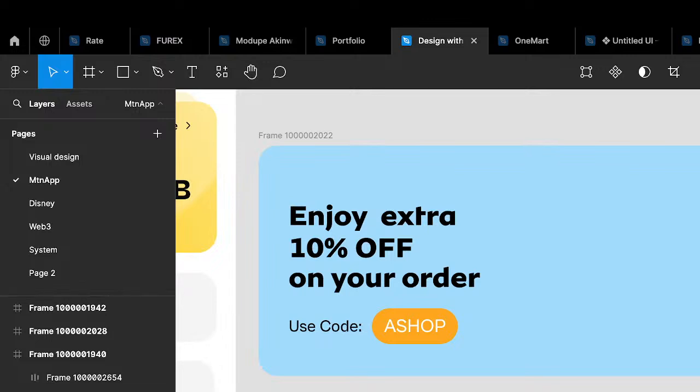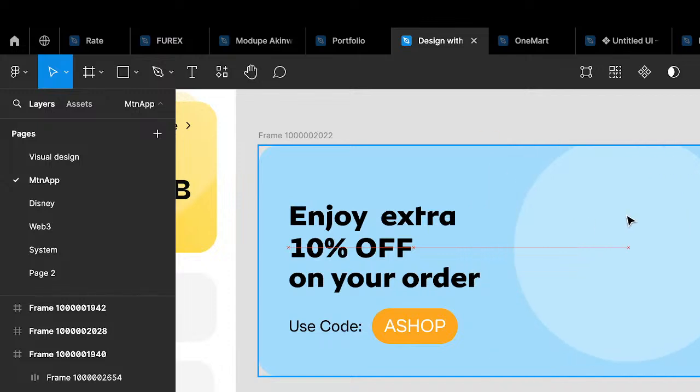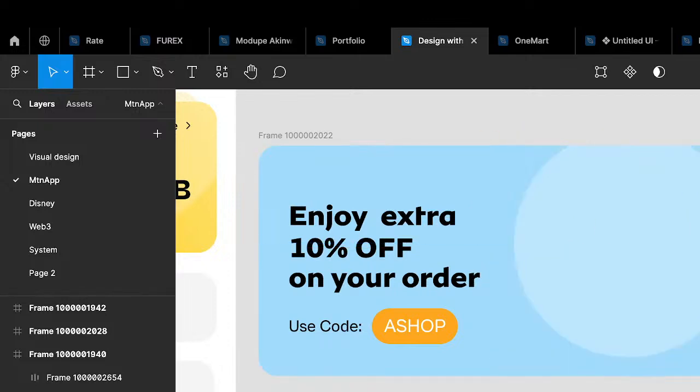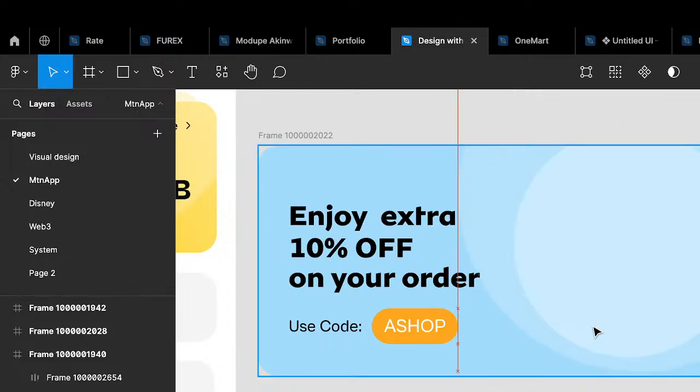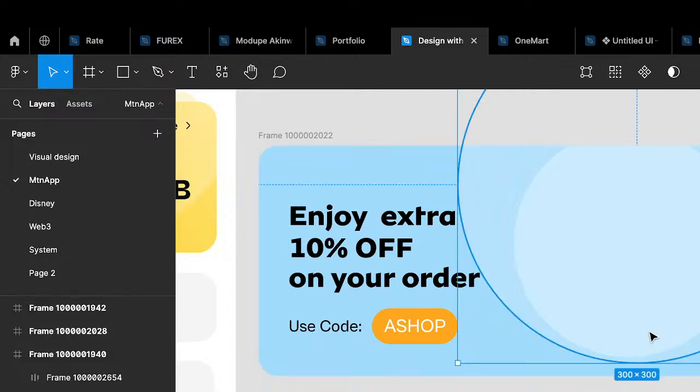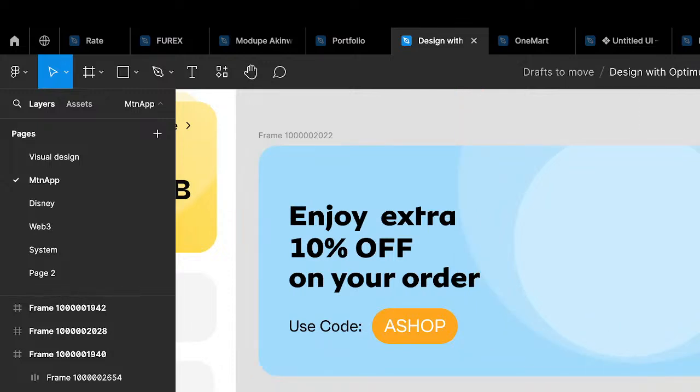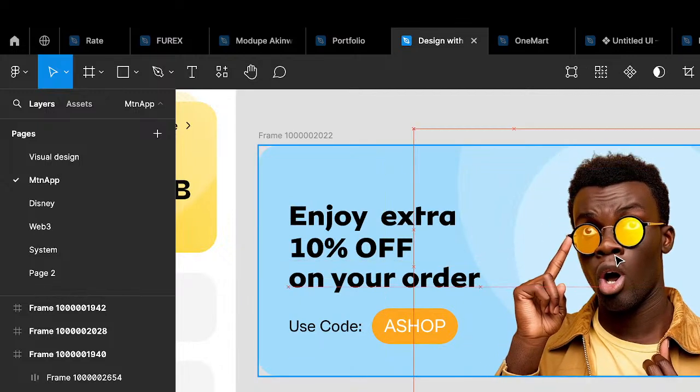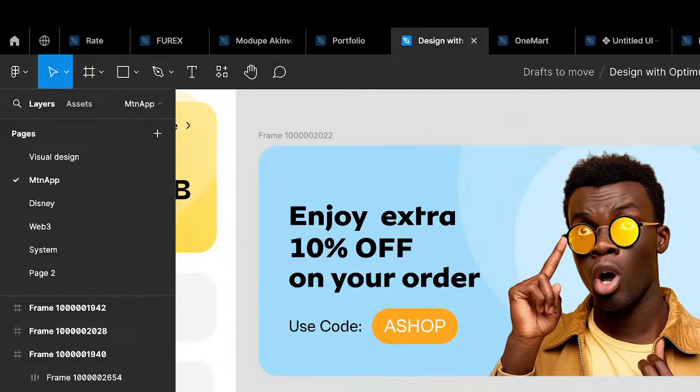And there's something I did here that looks like magic. How do you decorate your design so it's not too bland? I decided to draw a circle and give it an opacity, then draw another circle, give it another opacity, something like this. It's already giving a nice design. Then I bring in my image, and you see you have this beautiful card.